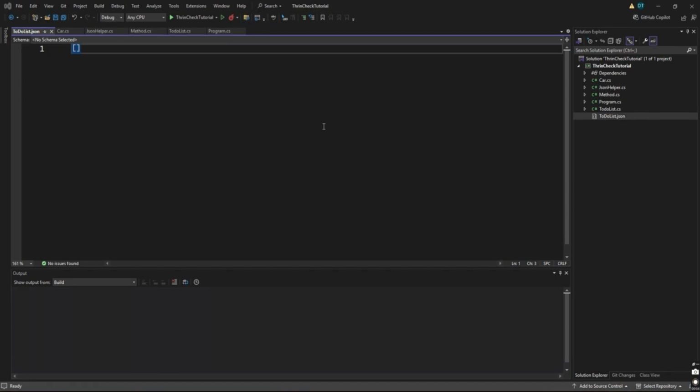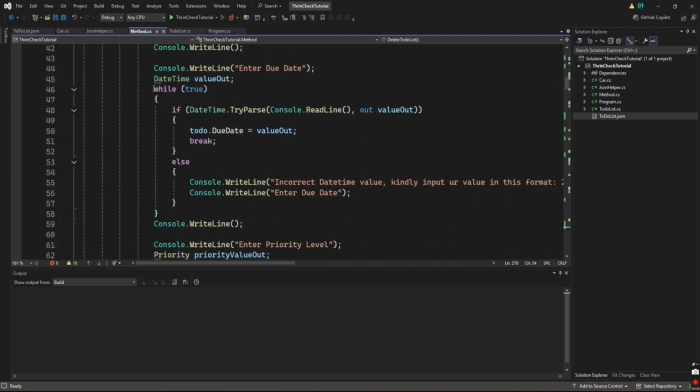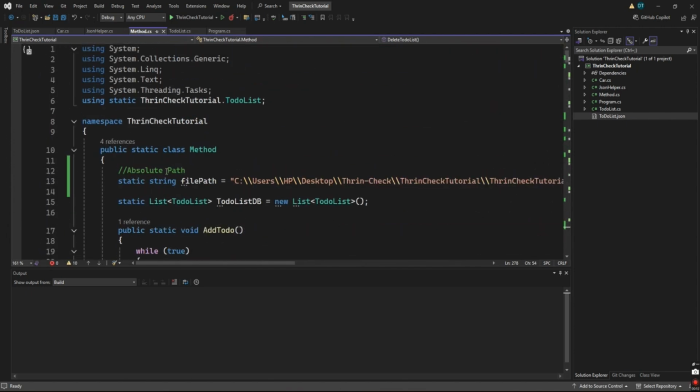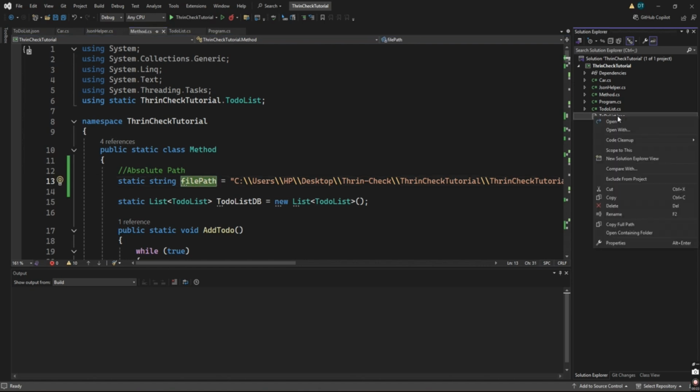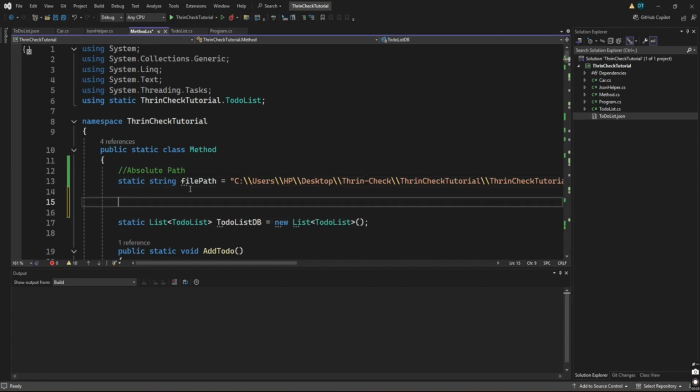Oh, before I forget, I said I will show us how to use relative path, and I will explain relative path and absolute path. I only showed us absolute path. I just remembered now. So the other part now is how to use a relative path. Absolute path is, you just come down here and copy the path, so you already have the path. But relative path is you using lines of code to actually get your path.